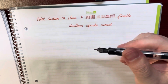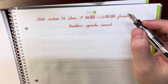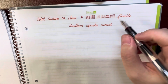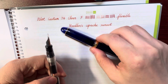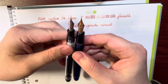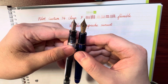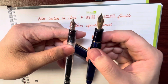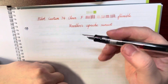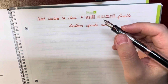Yeah, this nib is actually a good one. Previously, I'm just maybe not very used to this kind of nib, so I didn't use it much. Comparing with the nib of this 3776, this one is very rigid, and also bigger. We can see it's much bigger. It's rigid, and previously I was used to this one, but now I think this nib is also fine. We can have line variations actually with this one. Okay, let me write more.